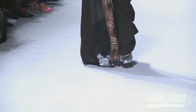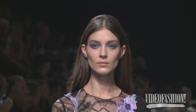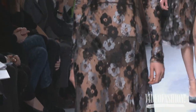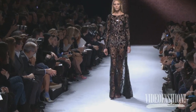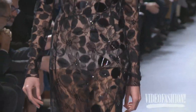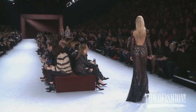So one of the challenges which I really set myself was thinking, how can a woman be quite covered when she dresses maybe for the evening, but still be very sensual? And that came by revealing skin in certain areas, and always going back to mixing lace in as well, which is obviously such a key fabric for Nina Ricci. But I specifically looked for qualities that had a more graphic floral element rather than being like the Chantilly laces which I've used in the past. And they were kind of, for me, evocative of wallpapers and Art Nouveau imagery.